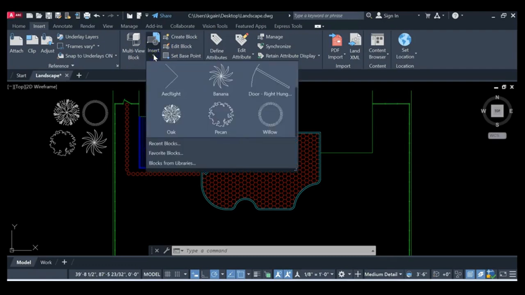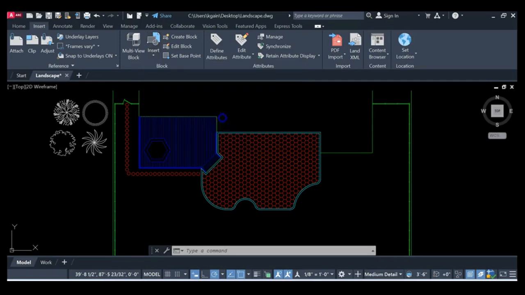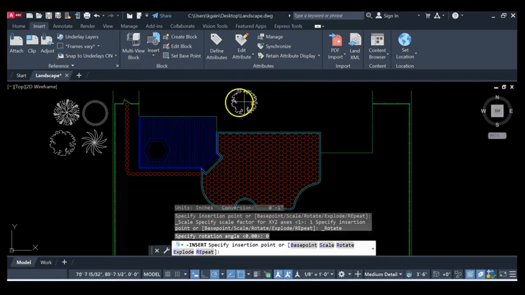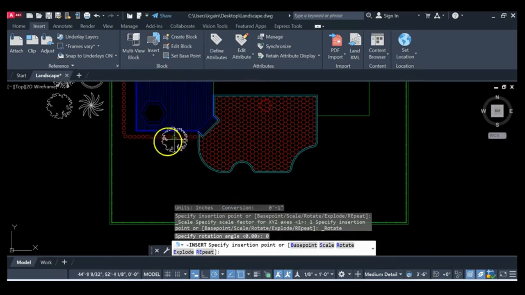For this lesson, we'll be focusing on inserting blocks. Next to your Home tab, you'll see Insert. You'll see Insert, and you'll see the trees that you created as blocks. Also notice that your door that you used as a gate is also in here as a block. I'm going to single left click on the screen. And if you recall, where we started, our building line was X, Y at 30 feet, 85 feet.